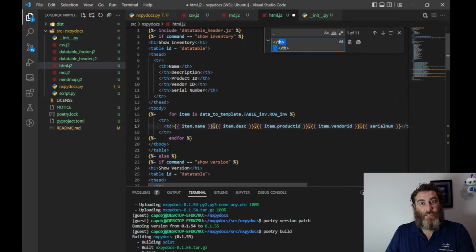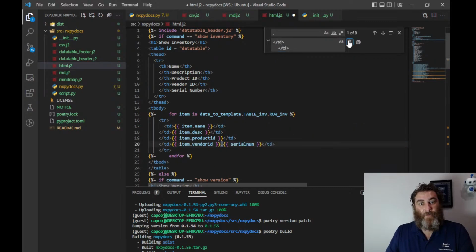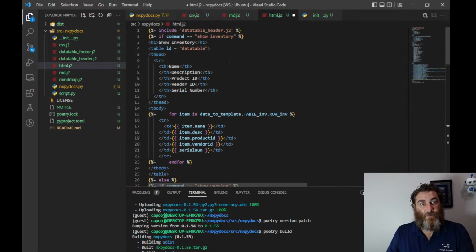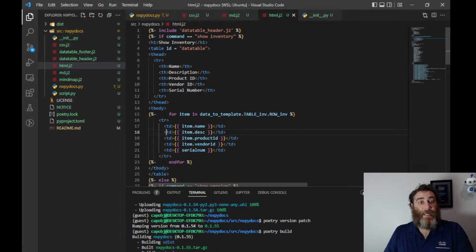And then we just change these to table TD, TD. And again, if you're doing any regex replaces, be careful you don't replace those. And no, I made a mistake here. I screwed up in my find replace. They should not have slashes in front of them. All right, so that is the HTML.